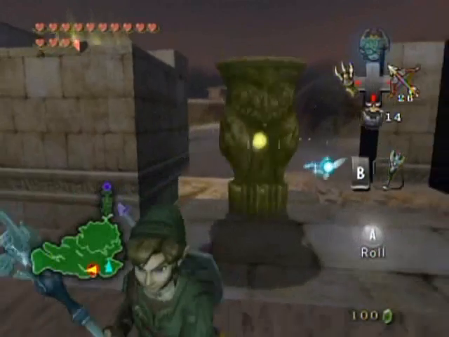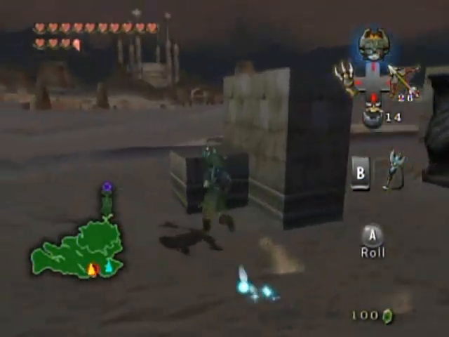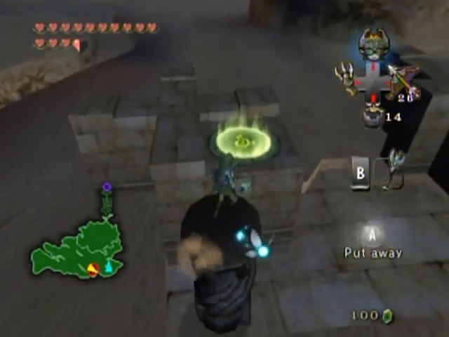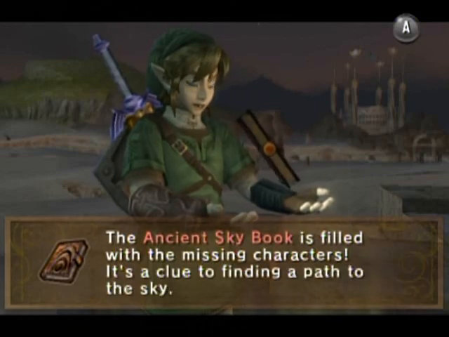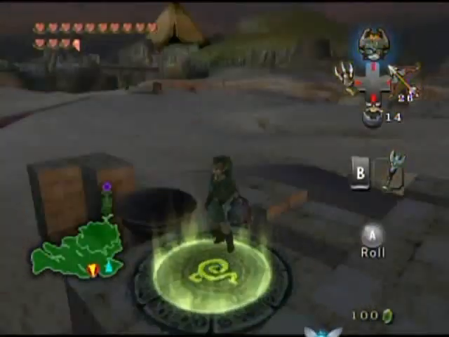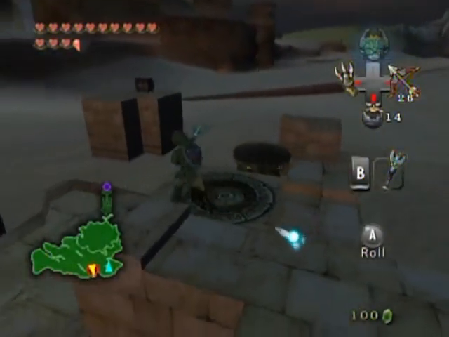Alright, so. Get you over. There's good. And. Upsy daisy. Hop over. Grab that symbol. How do I get that treasure chest at the opposite corner, though? And I filled the book with the missing character, so I can go back over to Shad if I would like, but not quite yet. Gotta understand the puzzle of the ancients here.